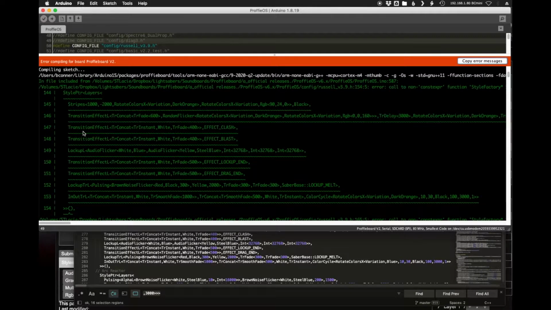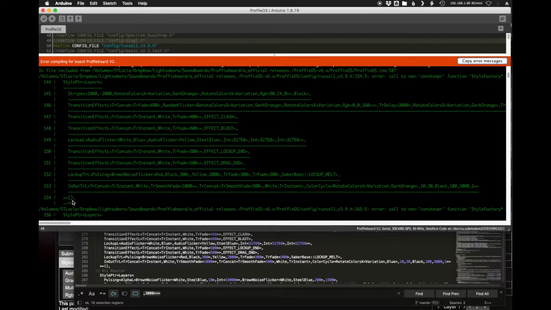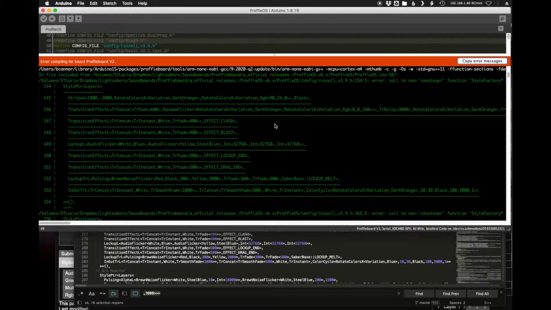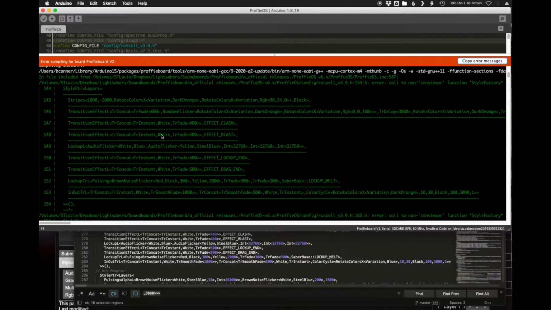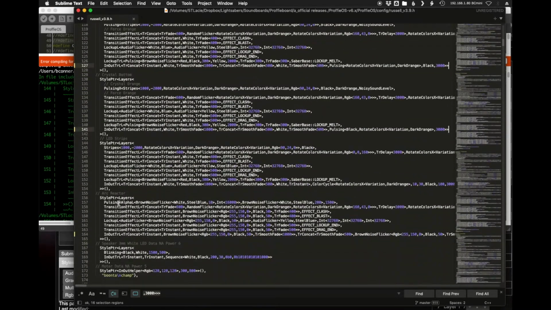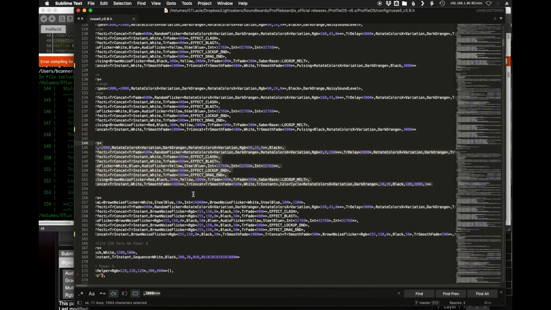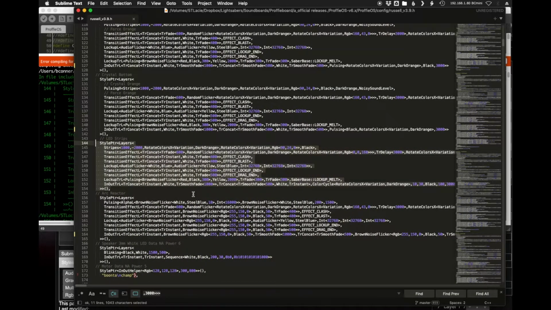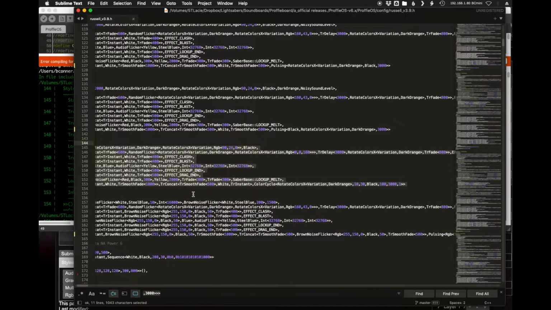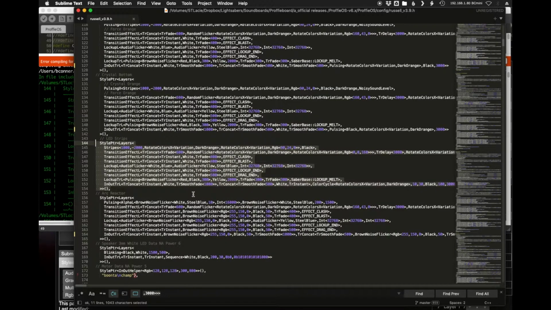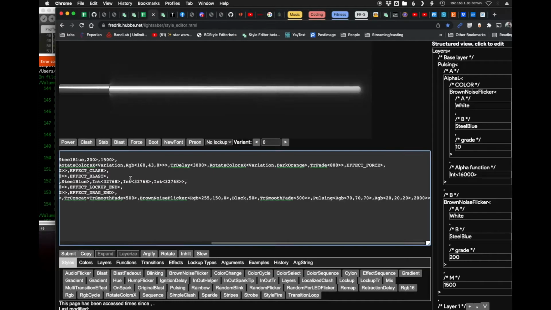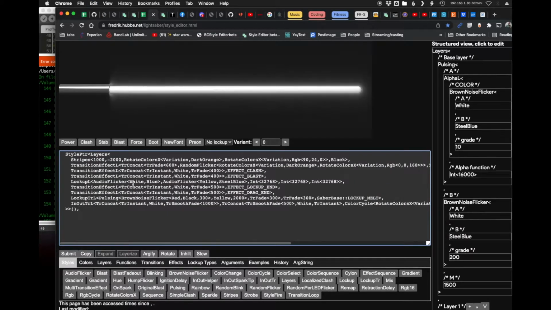Nope. 144 through 154. Pointing at the closing, doesn't like it. Okay. Let's start by finding it. 144 to 154 is this guy. So at a quick visual scan, I have commas at the end of every line. Everything's cool looking, but something's out of whack. Okay, so let's hunt it down. I'm going to copy this. I'm going to the style editor. I'm going to select all and paste and submit.